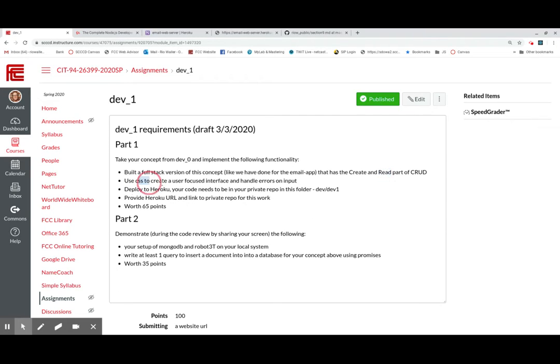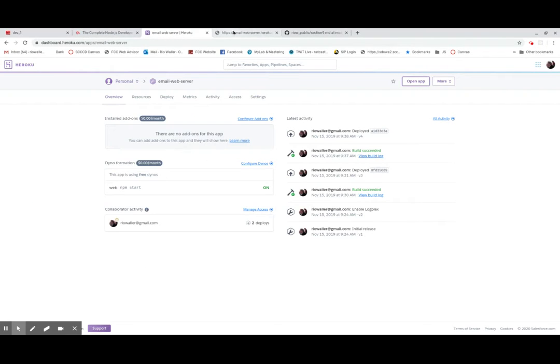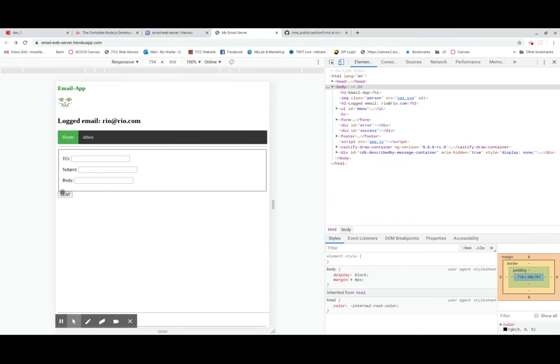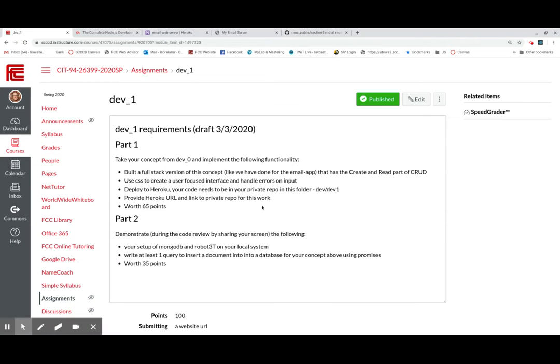Right? You do need to have some CSS that creates a user-focused interface. I mean, that can be no more than what you saw in mine, which is just some simple colors, right? But you also need to handle when the user doesn't give you the right data. We saw how to do that, and actually you worked on that as of week 8, which as of the time of this recording, you're still doing. Oh, let me go back. What I was referring to there, I kind of went off on a little bit of a tangent, but it's to create a user-focused interface and handle errors on input.